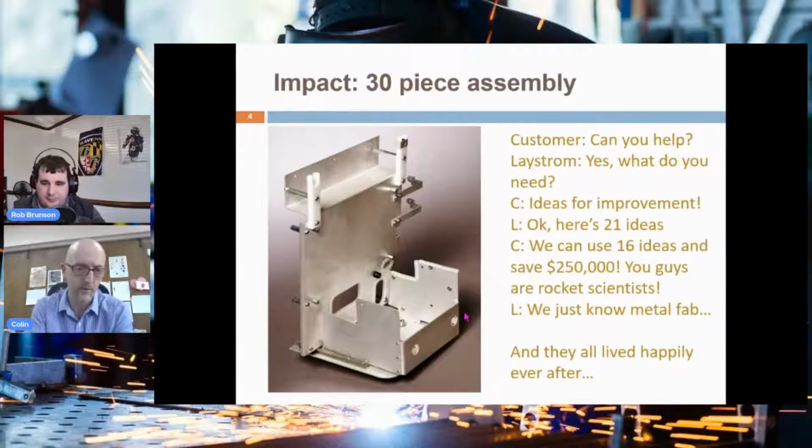You know, the person who designed this, I'm 100% confident they had shares in hardware companies, because there's so much hardware in this stuff. It doesn't make any sense. But we know metal fab. We could apply that knowledge, and we went on our way. And that's the type of application impact that this can have when it's well done. Let's keep going.